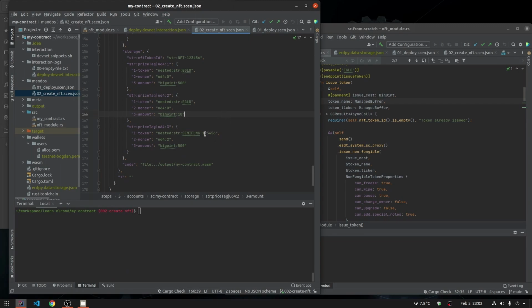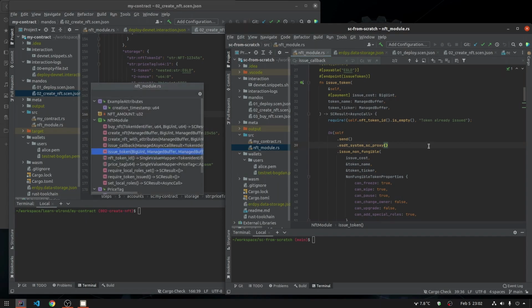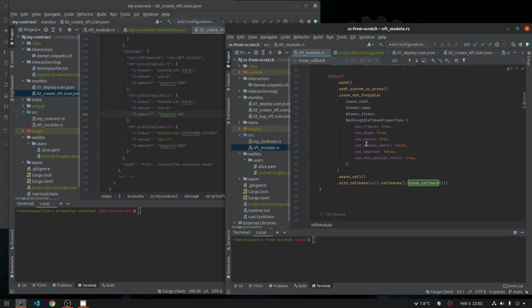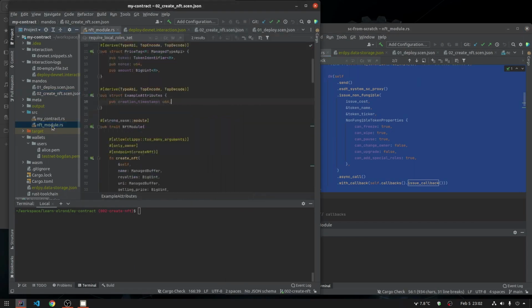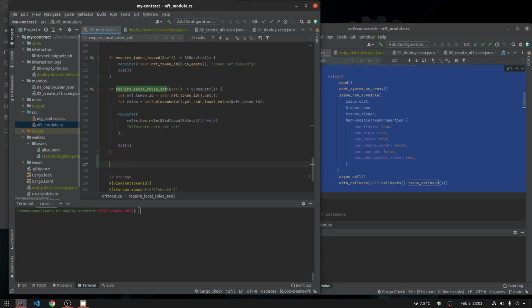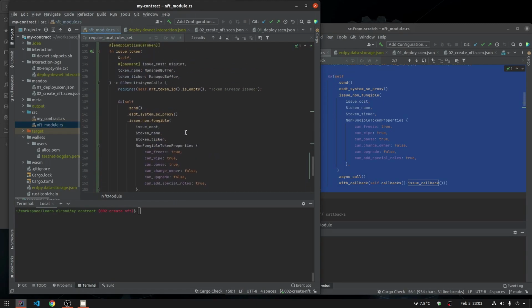Now, so how do we go around about this? In mandos you can only set them, but in real life you need methods for issuing the token and also giving permissions. So the first one would be issue token. Let's copy this one in. This is the method of like issuing the token. NFT module right at the end makes more sense. So sorry. So this is issuing the token.